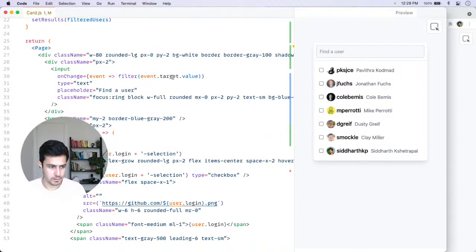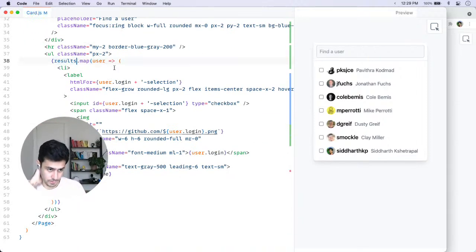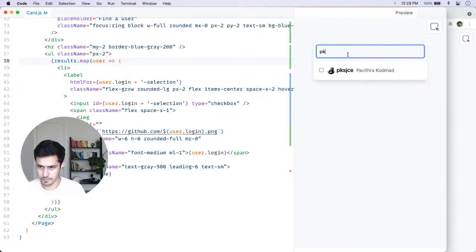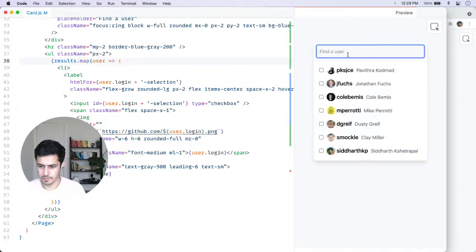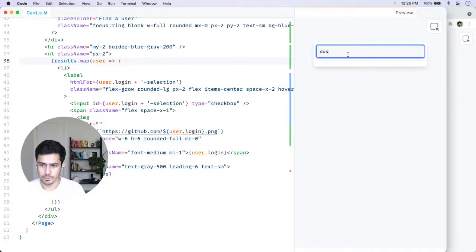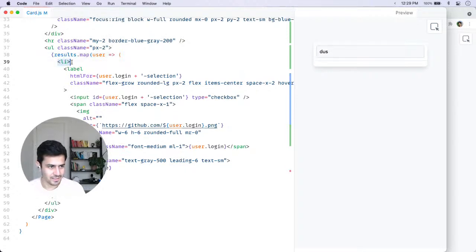Great. So now instead of using all users, we're going to only use results. By default, everything cool. When we filter, it works. Ooh, if there's no results, then it shows nothing. So let's add another li outside of this loop, right? Which says no results.